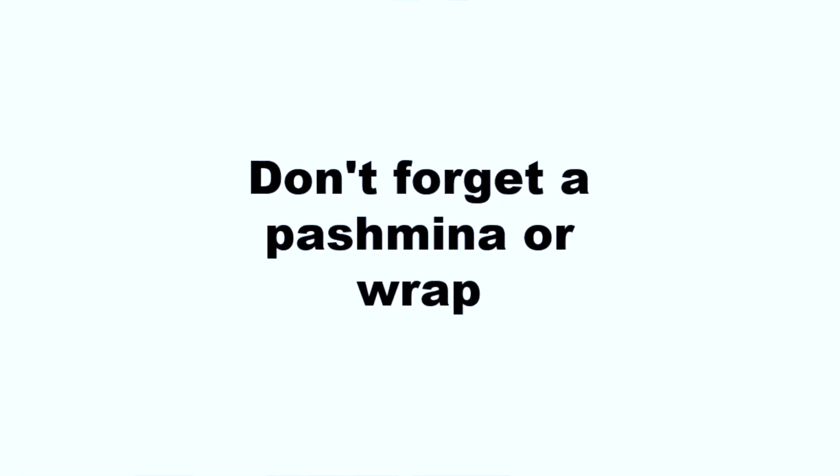Another thing I always pack and take on the plane with me is a good pashmina or some sort of a wrap or shawl. On the plane, I'm often wearing this. I never use one of their blankets. So it can double as a good blanket or a layering piece. And then when I get to my destination, I can usually use this as a wrap over something if I'm going out at night, or even as a scarf to make things look a little bit more together. So repurpose and also super functional, and it fits perfectly in my big bag.